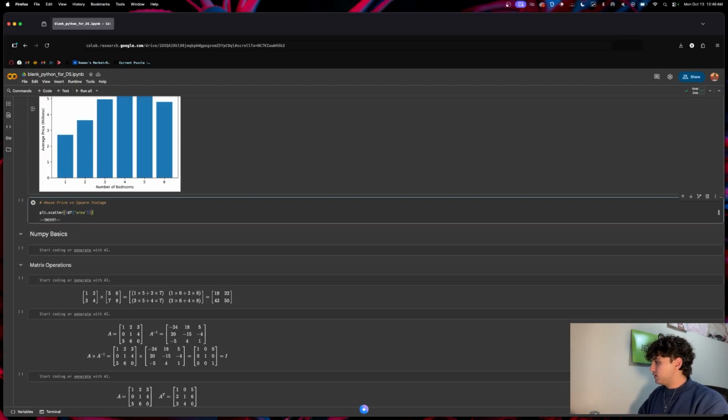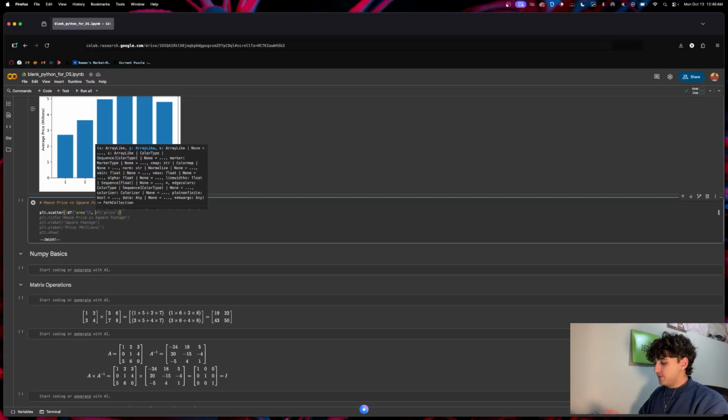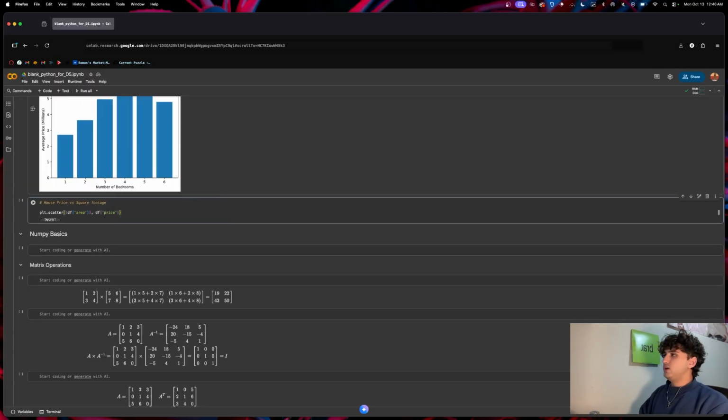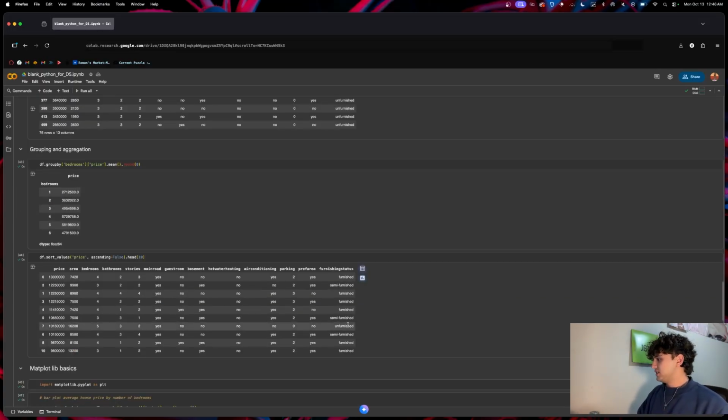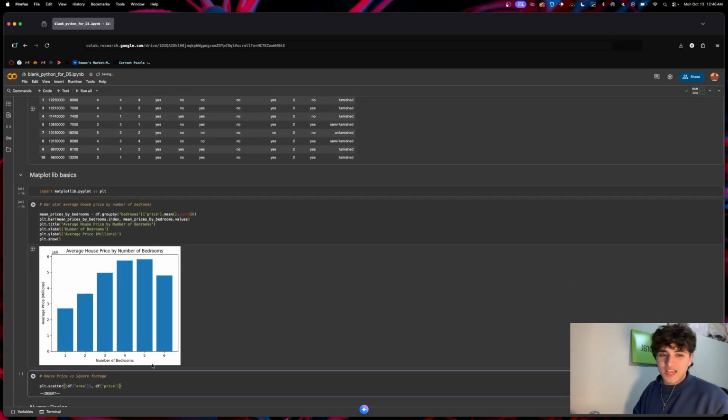So we have df['area'], so that's going to be our first axis, and then we'll have df['price']. And we notice that obviously a lot of the numbers for the price in our data set got very high into the millions, right? I think when we looked here, yeah, 13.3 million was our most expensive. So we probably want to do some scaling to make this plot look a little bit more interpretable, right?